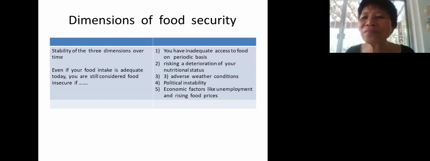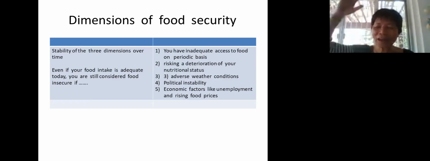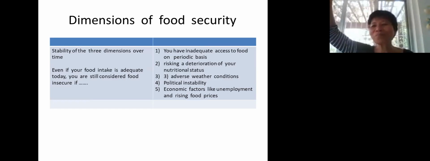The third one is adverse weather conditions. During the rainy months in the Philippines, we have 22 typhoons each year. Most of the time, one of the vulnerable sectors in our country affected by typhoons is the agricultural sector. Usually, before they harvest, their plants are already destroyed or flooded by typhoon. That's why the International Rice Research Institute invented a flood-resistant rice. They developed rice with really long stalks so that the grains will not be flooded.